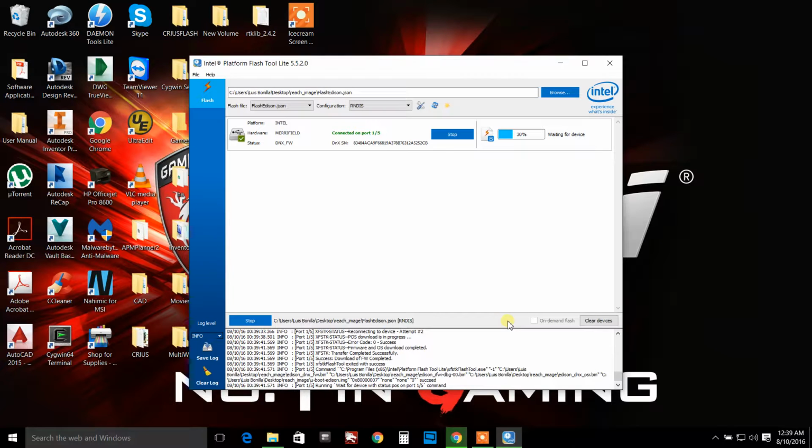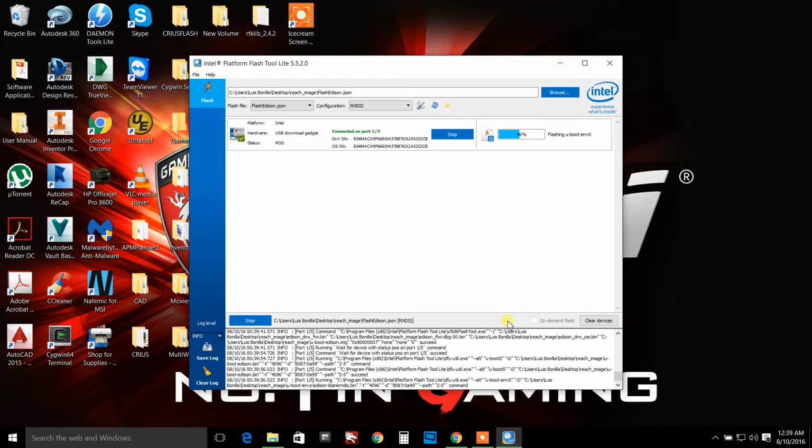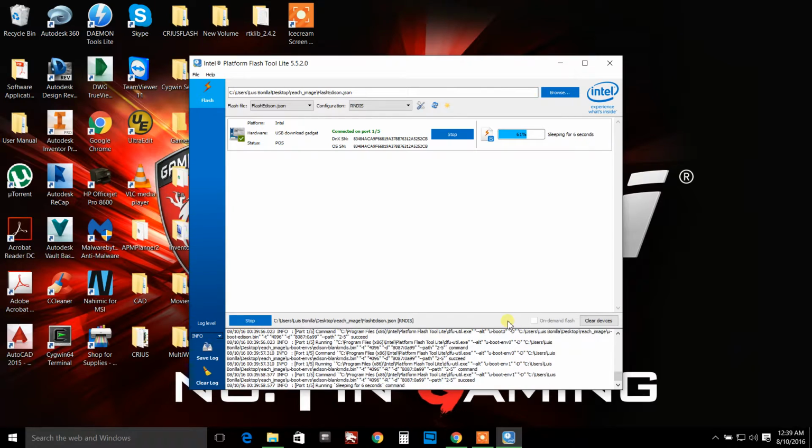Now, if your device does not successfully reflash, it's usually going to happen in this 35% range. But if you can get past that, boom, like I have, you're going to continue on.